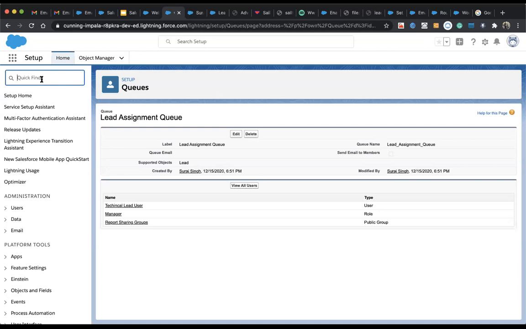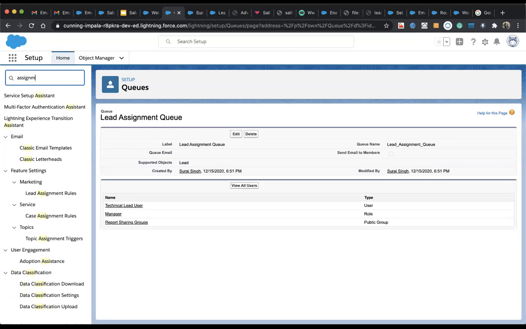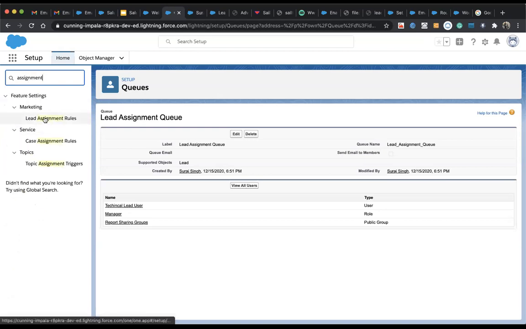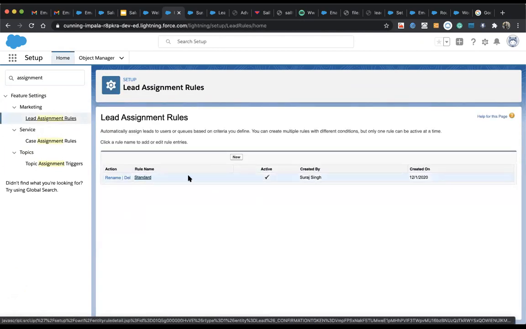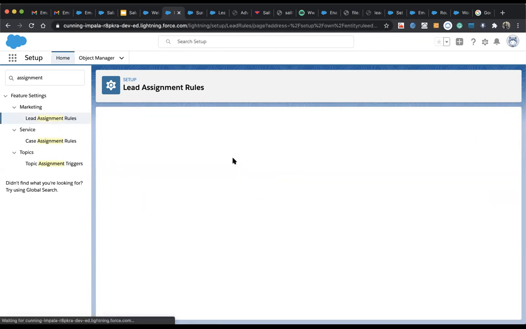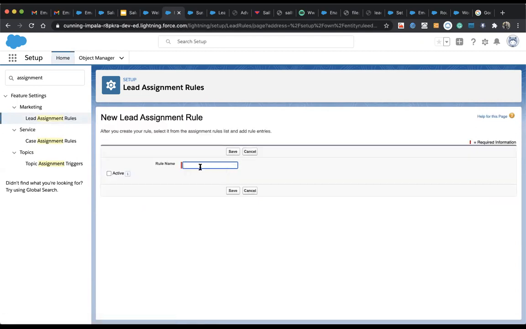For that, first we need to go to the setup, and then we have to find assignment, lead assignment rules. We already have a standard one, so we are creating our own custom one.